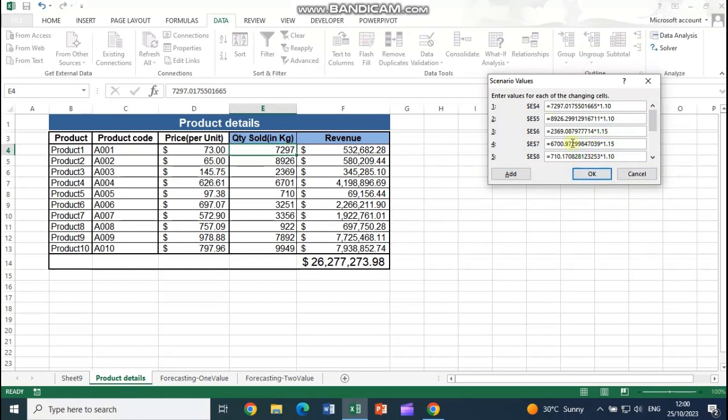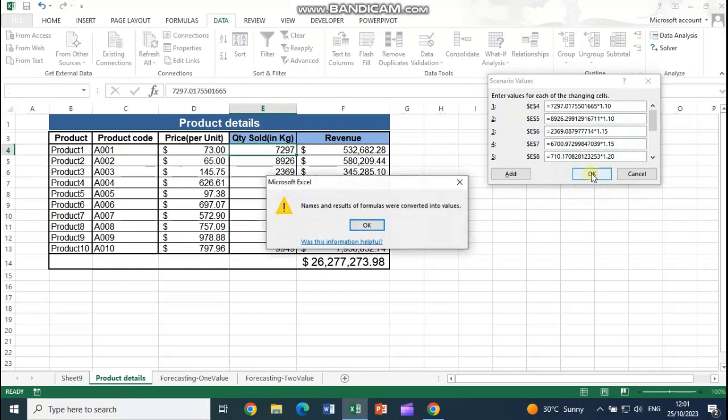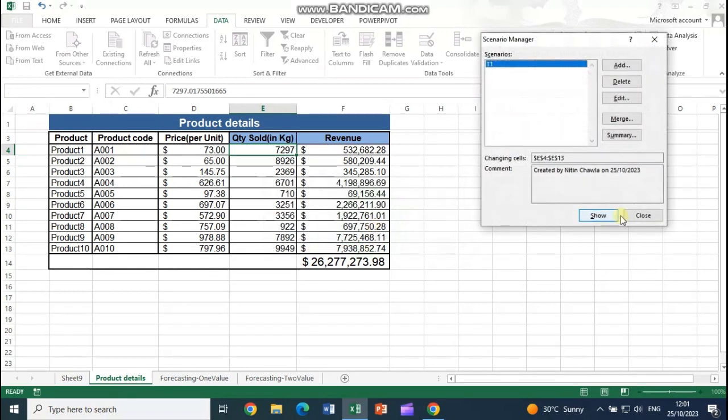Let's assume that this is what we are going to do, and let's click on OK here. The moment you get this, one thing here, do not click on the merge button. The moment you click on the merge button, the current data will get updated with the new data. We don't want that. We want it to be as a summary report somewhere else.